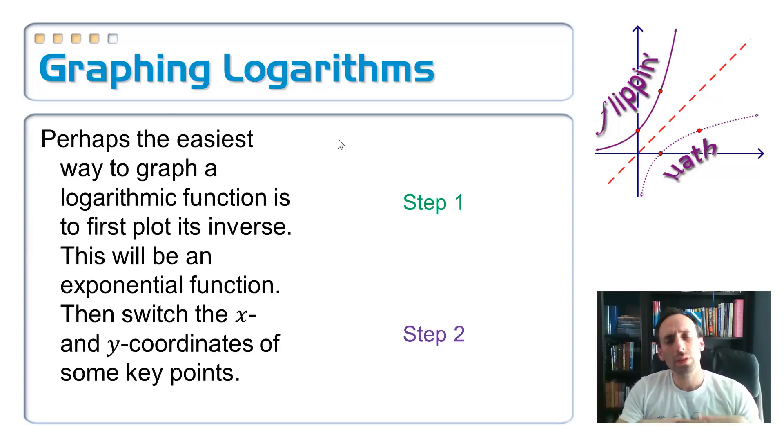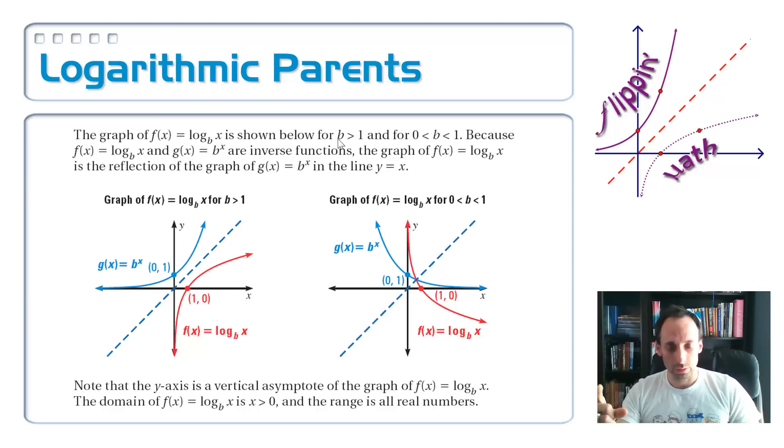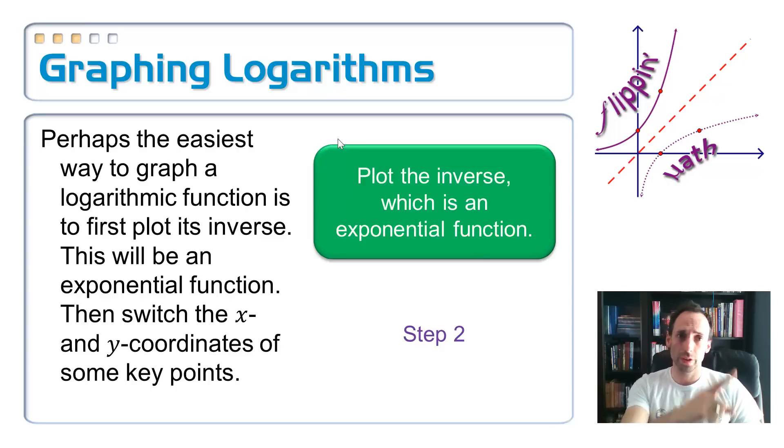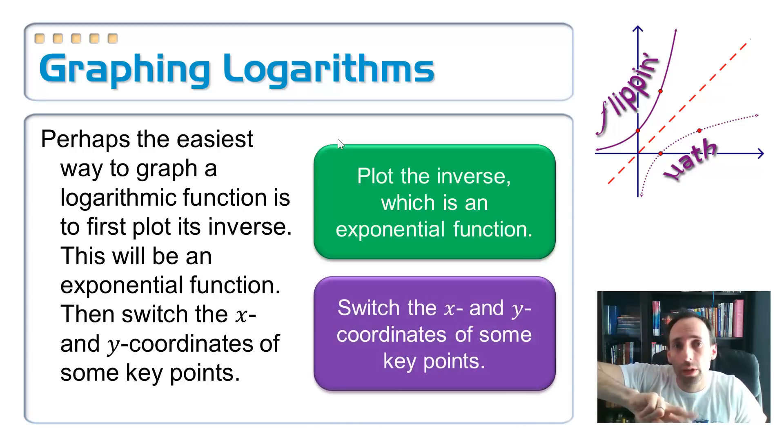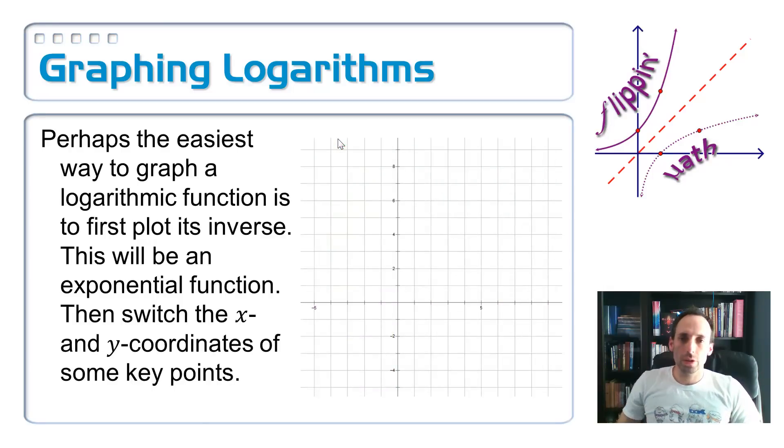So, to be honest with you, I wouldn't graph a logarithm directly. It's a little confusing for your brain to try to think about the exponents. What's a little easier is to think about an exponential. So, if you could graph the inverse, which is an exponential, as step number one. Step one is plot the inverse. So look over there at the flipping math logo. That would be the dark purple graph. And then, step number two, just switch your points, your x and y points. Flip them. And that's the dotted one that's over there on the flipping math logo. First step is to plot the inverse, which is exponential. And then, flip it over the line y equals x, which is just switching your x and your y coordinates.